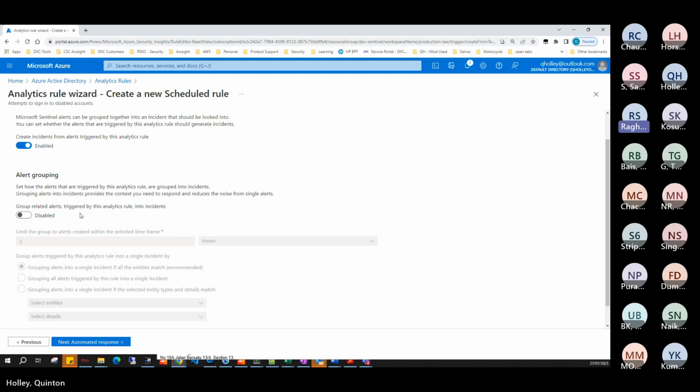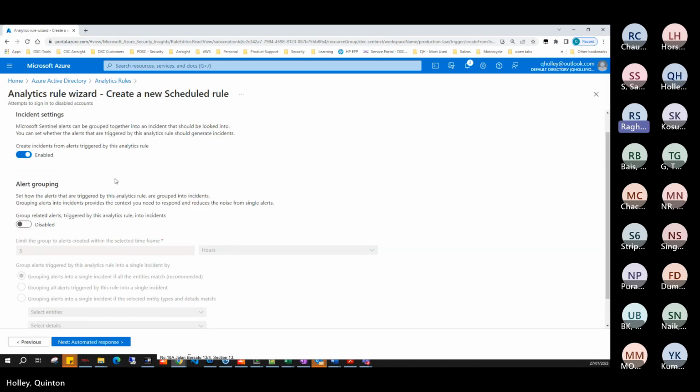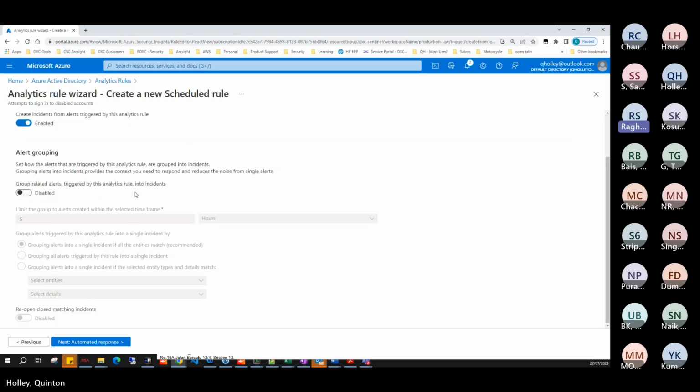I want my incident responders or my L1 team to look into each identity and identify what needs to be done. So we will not enable alert grouping here. Okay, so when you enable it, it says at the bottom, group alerts into a single incident if all the entities match, which means that if entities are matching, it will create a single incident, which is not what we want.